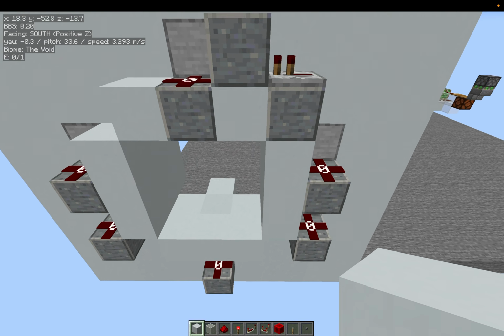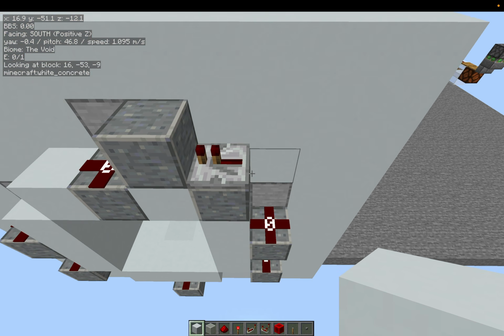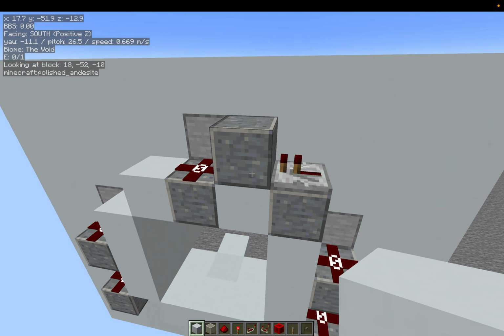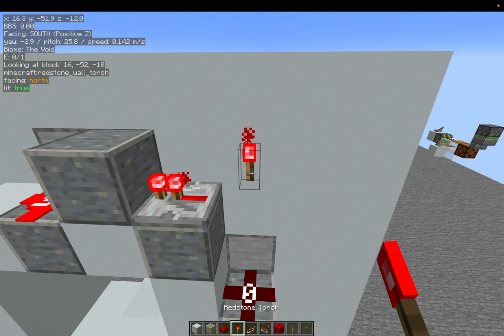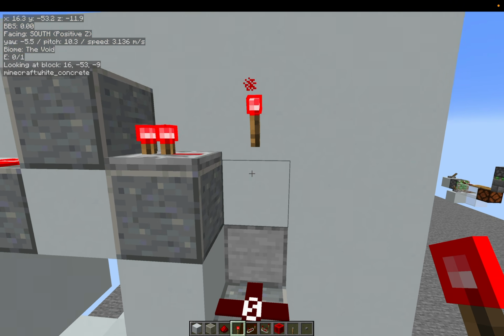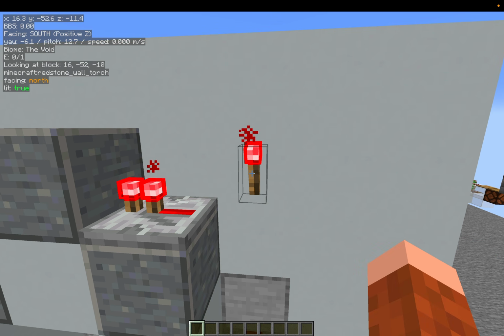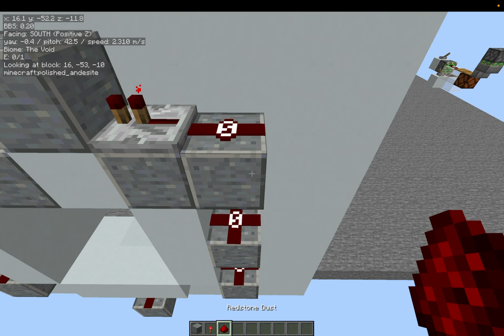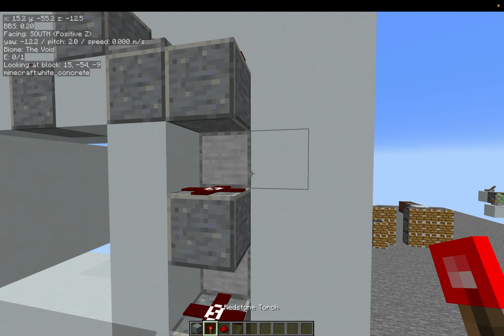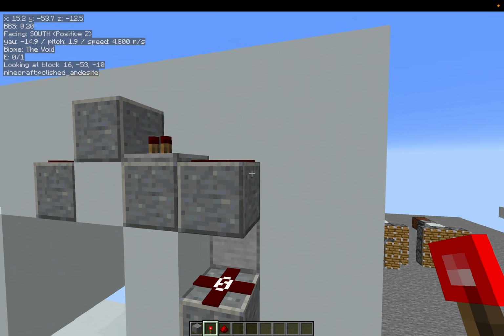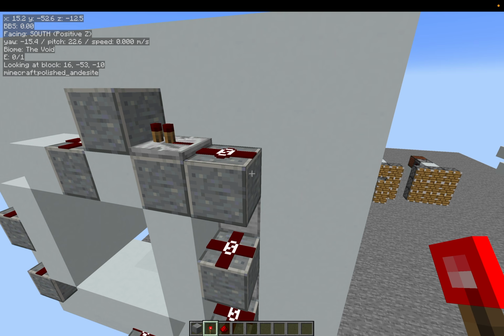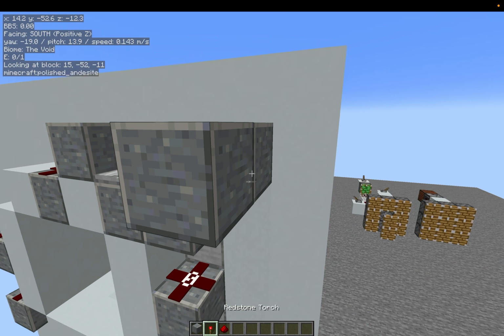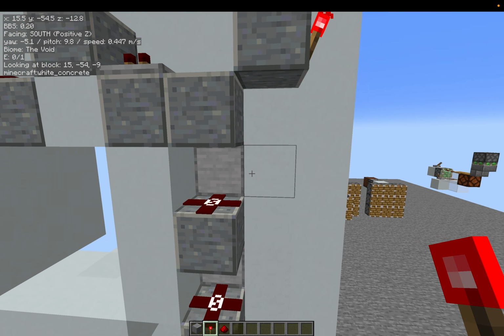Oh, that is hard to see. I could just put a torch here and call it a day. I want it to be a correct direction though, so we'll do that. Then what, a torch here?